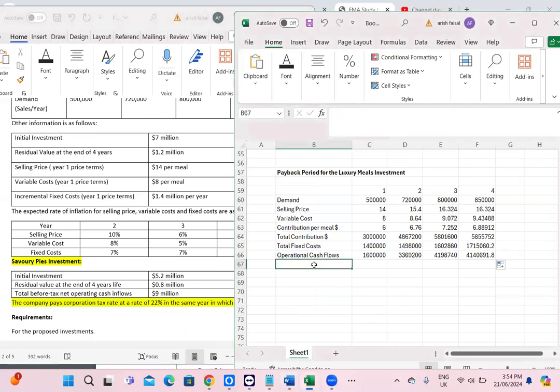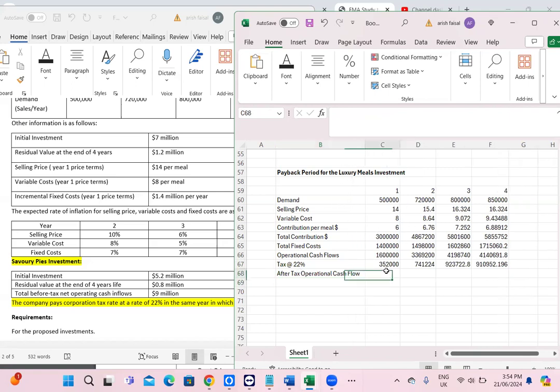So tax will be at the rate of 20%, 22 percentage, sorry. Yeah. So what you simply have to do is that you will take your operational cash flows and you will multiply it by 22. So you get this tax payment for the year one. And likewise, you can do it for all the upcoming years, right? And this is going to be after tax operational cash flow. Okay. So once you have done this, you can just simply subtract the tax payment and you will get your answer.